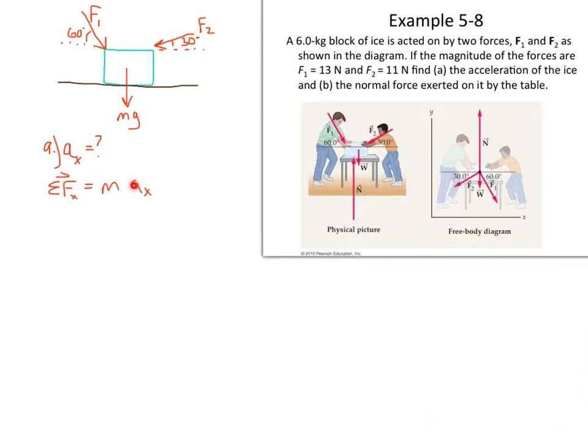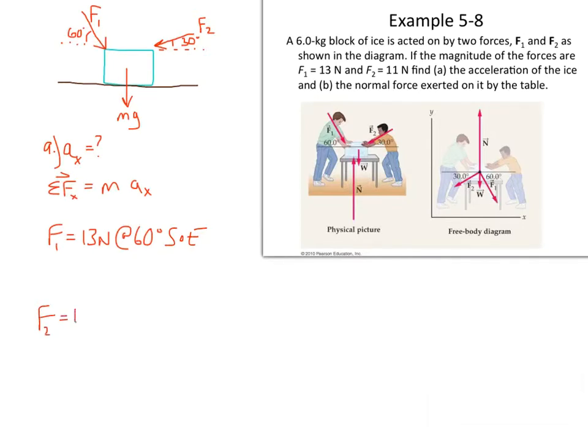The other way we can make a statement about the net force is about the forces that are in that direction. Well, we don't have the forces in the x direction. We've got two forces at two different angles, 60 degrees and 30 degrees. So we need to take them and turn them into x and y components. So let's just go ahead and do that right now. So force 1 equals, what is force 1? 13 newtons at 60 degrees. What direction is that? That's applied south of east, right? South of east. And I'm going to move down here and save some space a little bit.